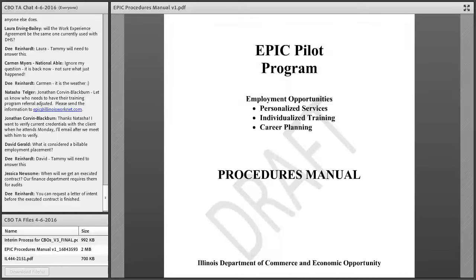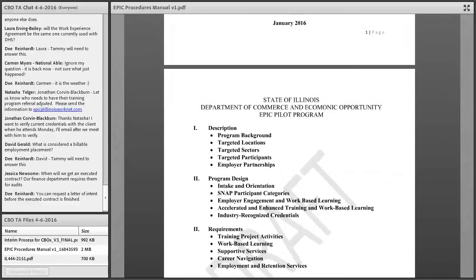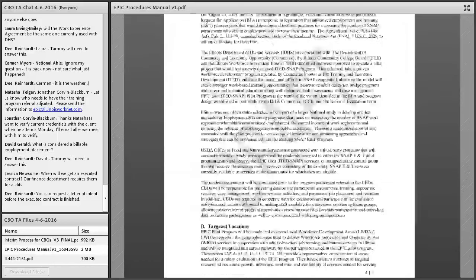Okay. I saw there's one, and if you've already answered, I apologize. Alora said, will the work experience agreement be the same one currently used with DHS? We've got a work experience agreement in our manual here, and it's because with DHS, theirs is a non-paid work experience.